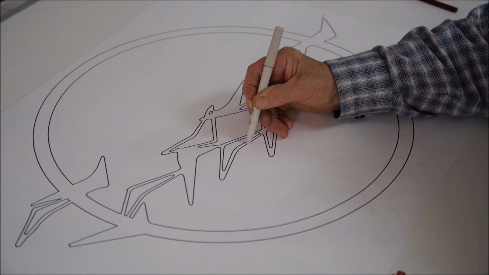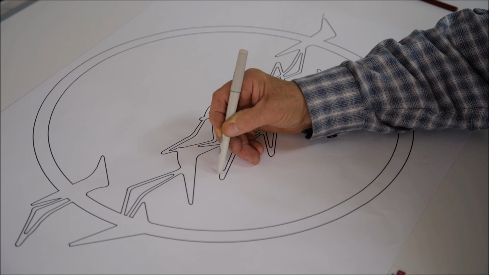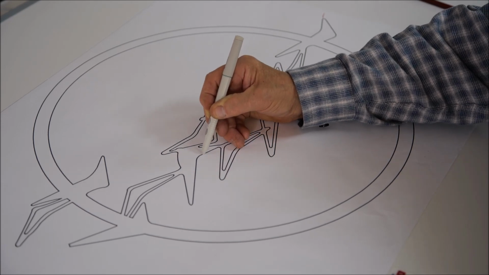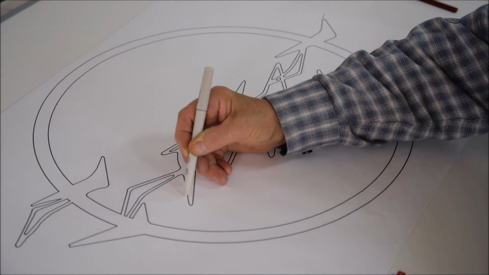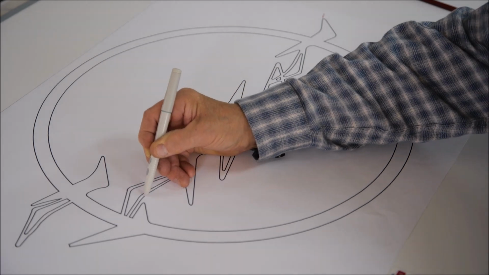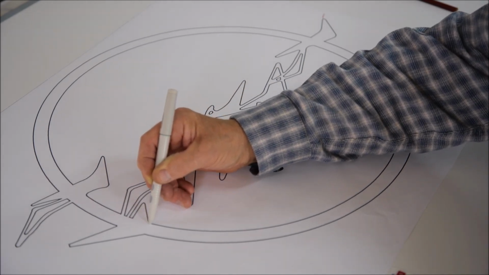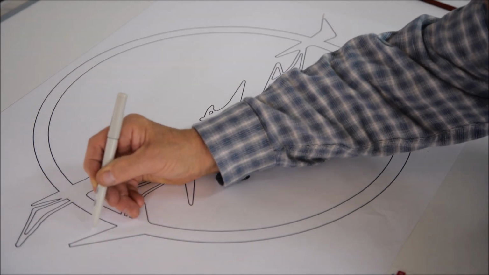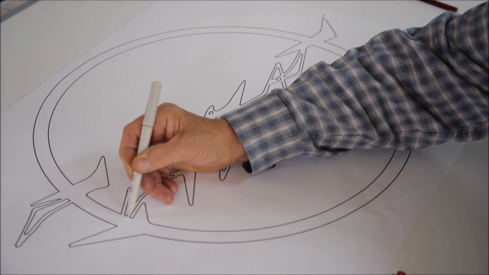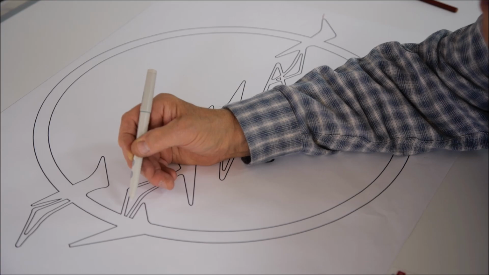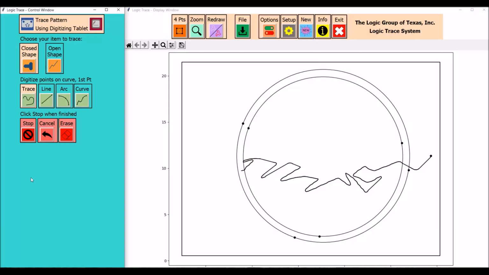The control is on the left, the display is on the right. The control window has easy-to-use buttons to switch between lines, arcs, curves, circles, and tracing, and gives very accurate patterns of what you're tracing. The display window has improved resolution and an added zoom feature.